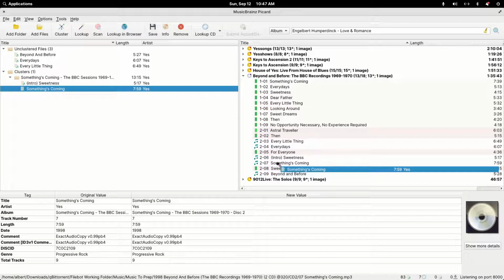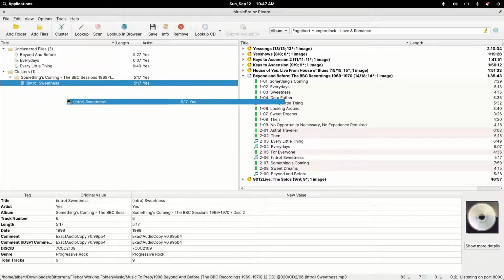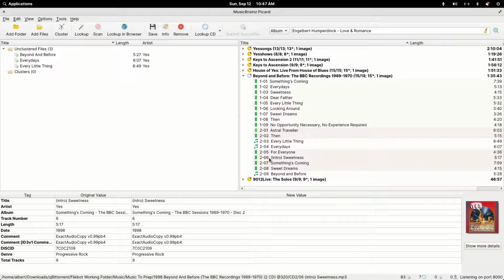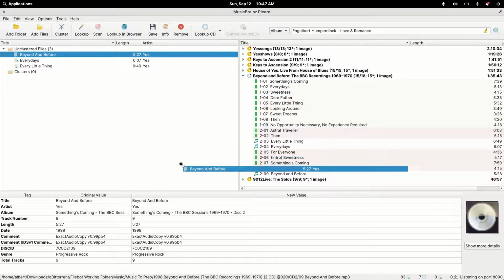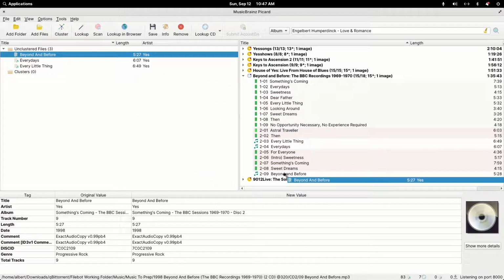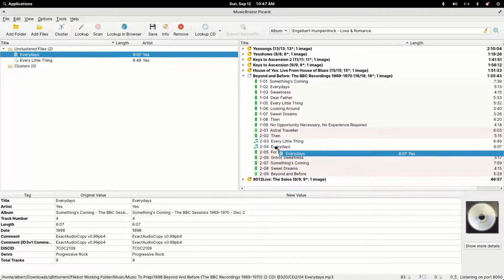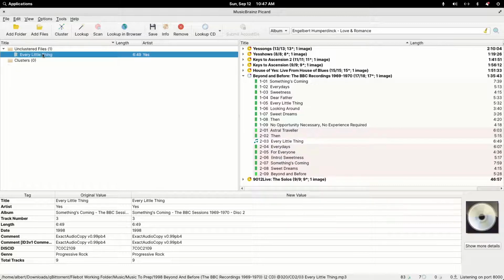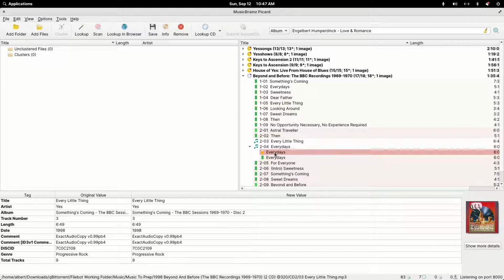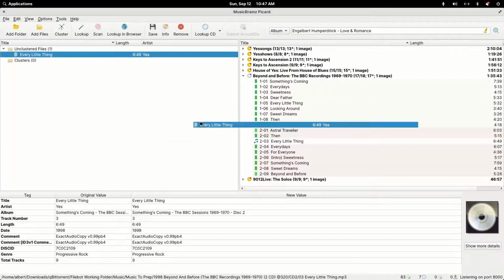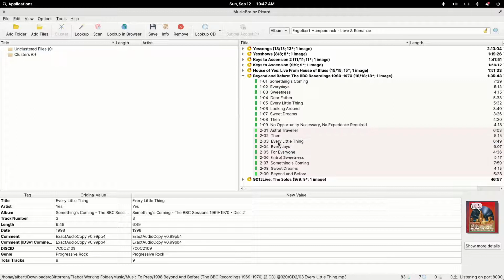I'm doing this live without any prep. Okay, so up here, unclustered files are the missing ones. Oh, I missed with that. Okay, so once they're all green, we are golden.